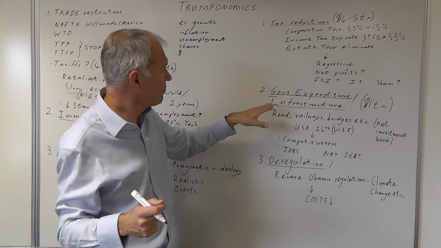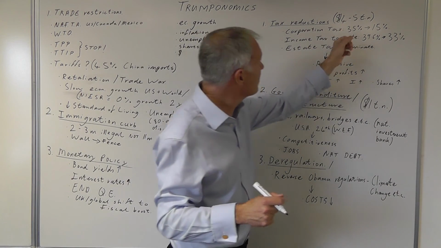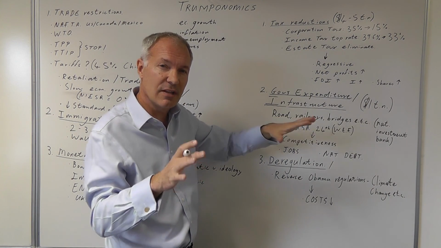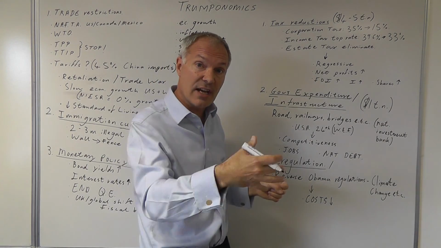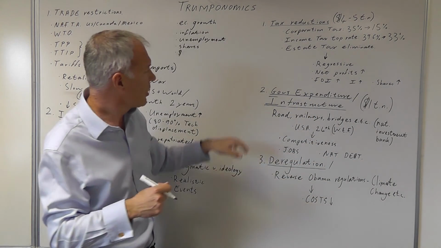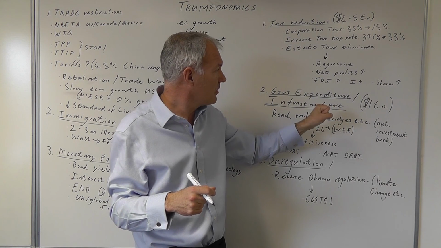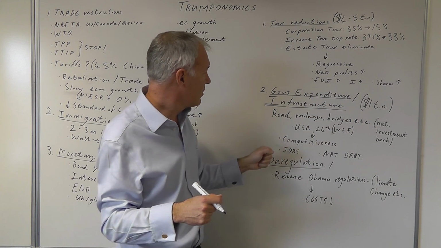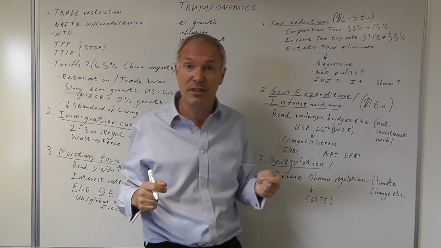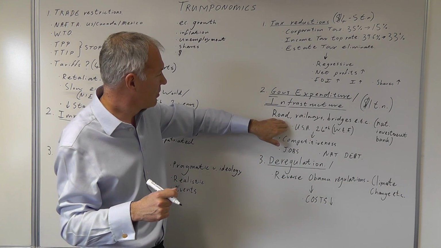And then we move on to the area of government expenditure, infrastructure. Oh, by the way, the tax reductions are estimated to cost about 4 to 5 trillion over 10 years, if carried out over 10 years. So this is a huge injection of spending into the US economy. On government expenditure and infrastructure, again, it's estimated to be about 1 trillion what he intends to spend on huge infrastructure projects that we haven't perhaps seen since the Roosevelt era. It would warm the Keynesian heart to a great extent.